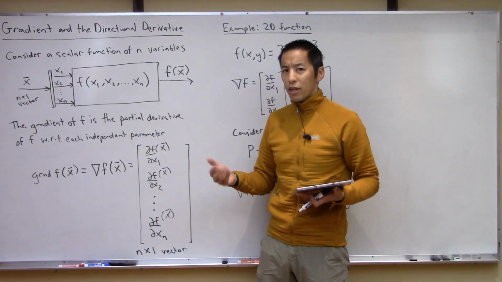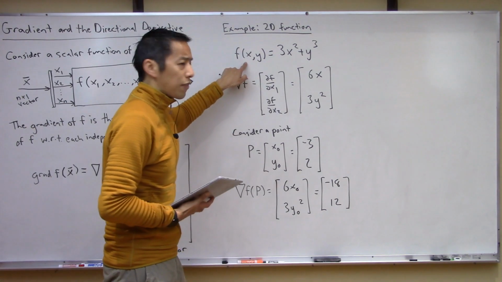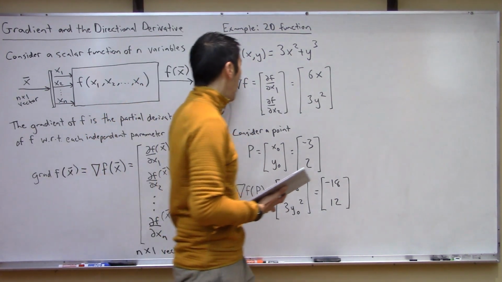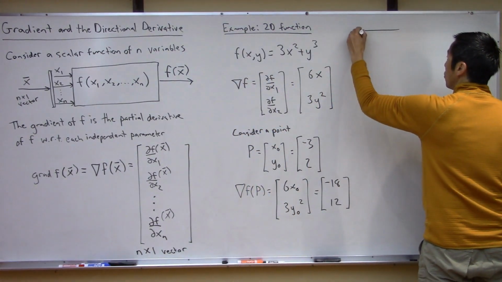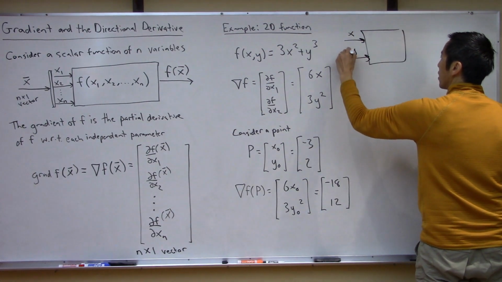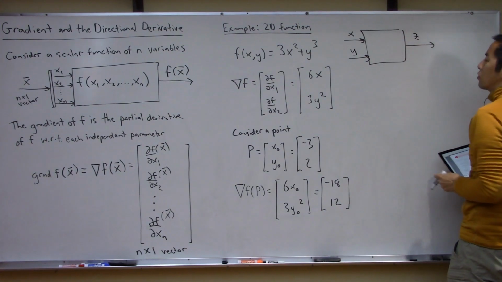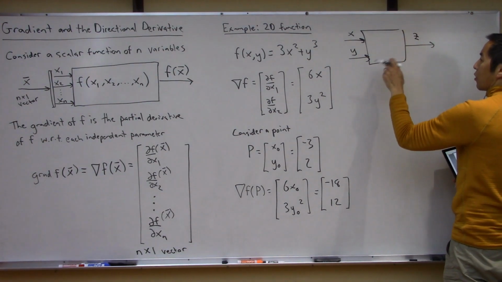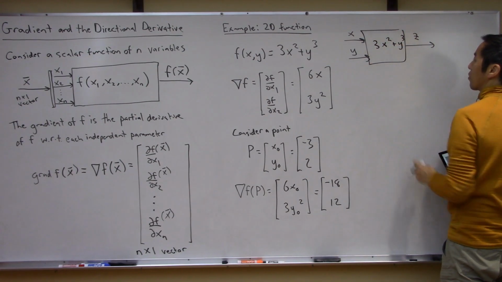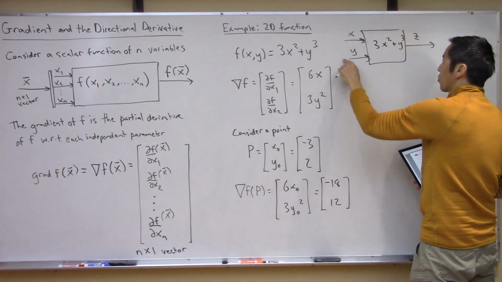I think the easiest way to look at this is maybe with a concrete example. So let's come over here. Let's consider I've got some function. In this case, it's just two independent inputs. You can think about f as something where you give it two things, like an x, y position, and all this thing does is calculate a z, like an altitude or a height. The way it does this is it takes 3x squared and adds it to y cubed. That's what the function does. Here's the picture. So again, two inputs, one output.